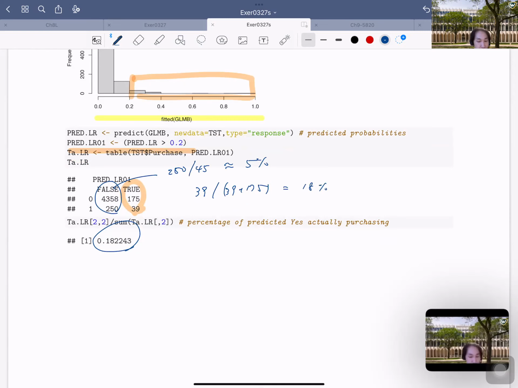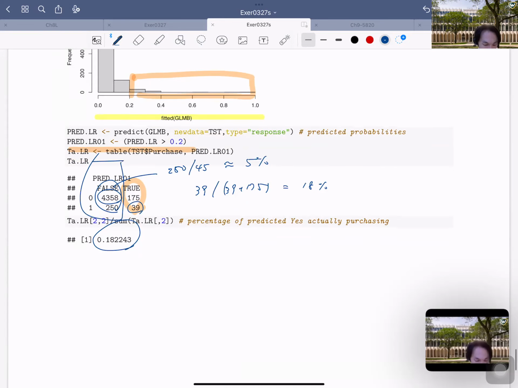So that's the point. And if we calculate the accuracy of this model, random forest or boosting, of course this is high, but this is basically because most people don't buy the product. If we predict that no one buys the product, then it's 90% correct. So it's not really a good result, just that the baseline is high for accuracy.